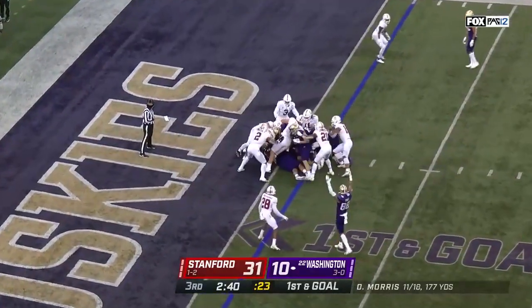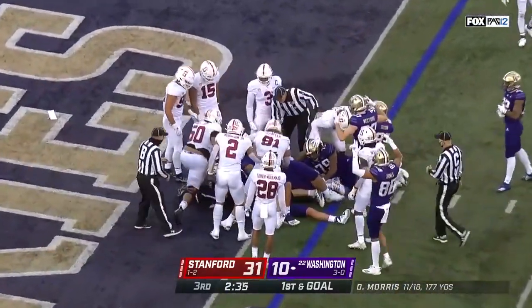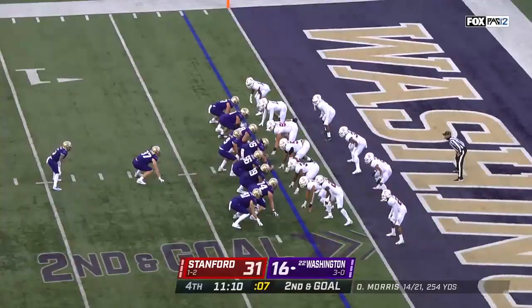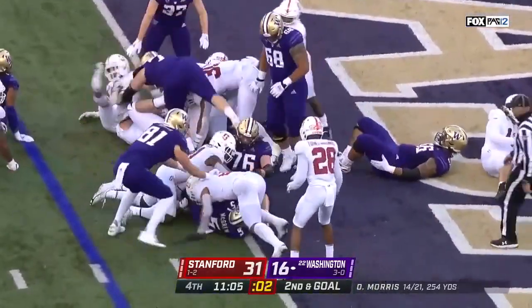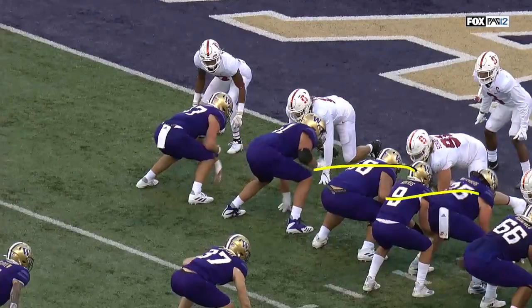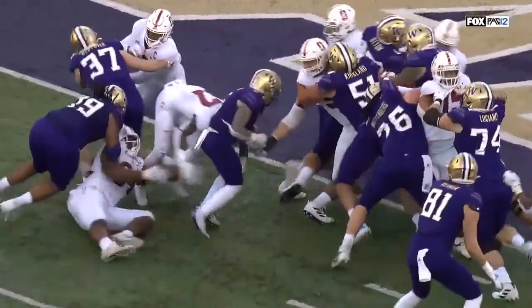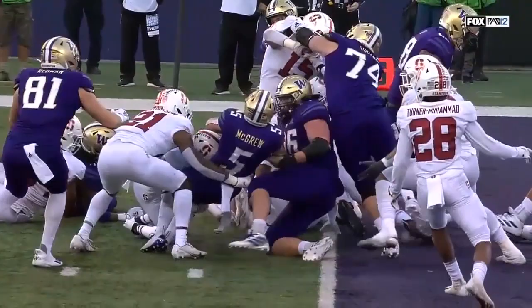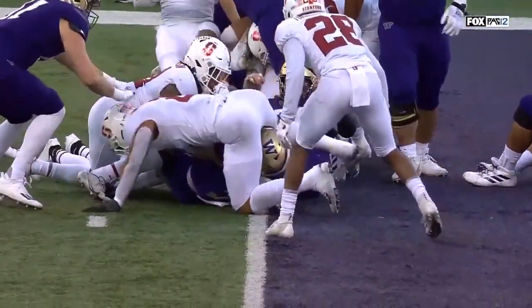Morris will sneak it. Waiting for the signal — there it is. Touchdown, Washington. On second and goal, Sean McGrew slips the first man, fights for the goal line, and gets in. And they're trying to match Stanford. It's the two-back power again to the weak side — Inevalu your puller, your fullback. McGrew just does the work himself to finish it. Let's check to make sure he's over the line — he is. No body parts down. Touchdown.